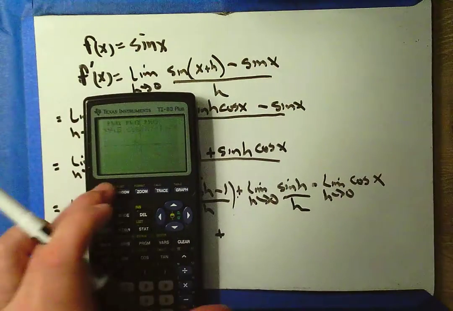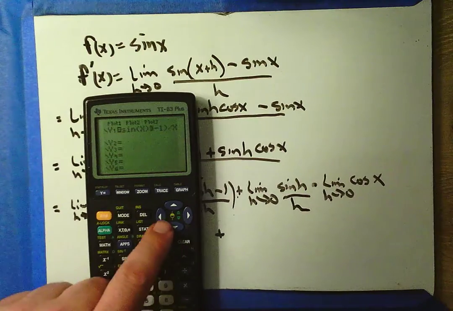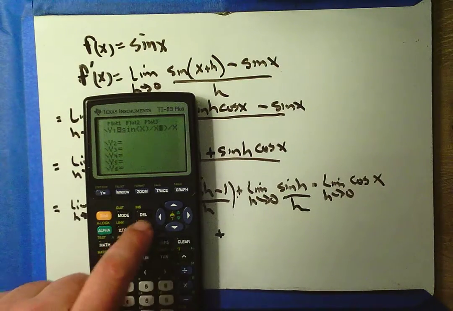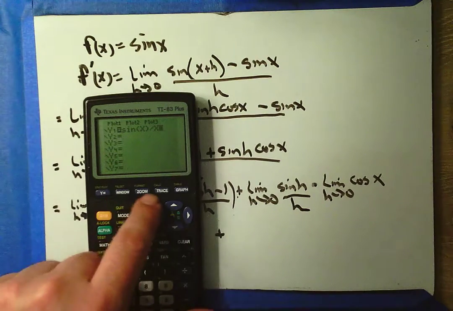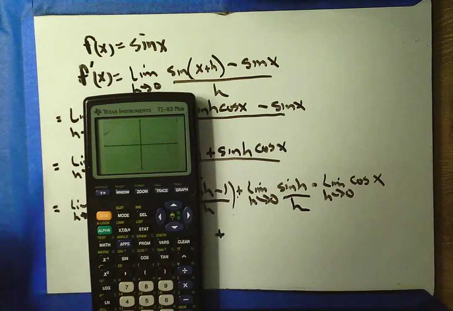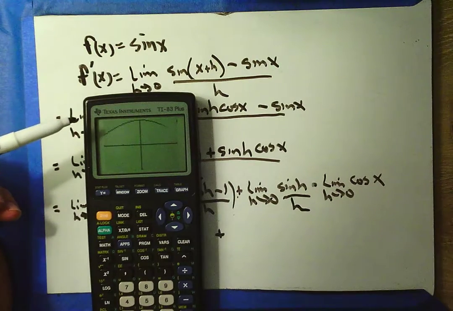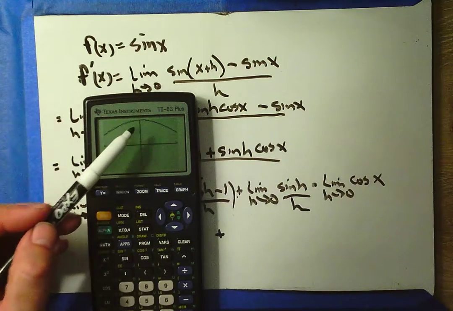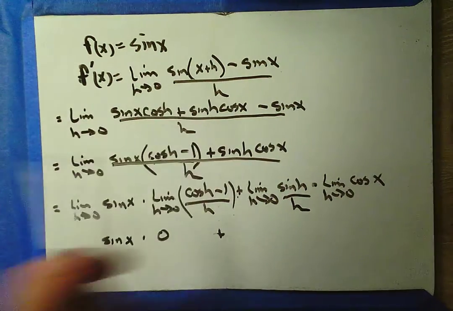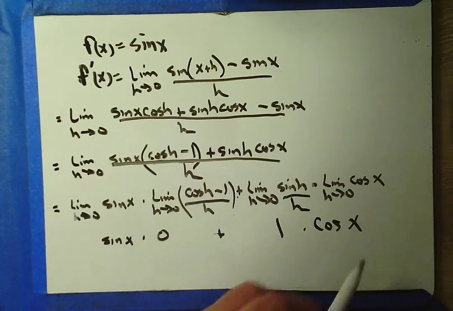So again, I pull out my calculator, but this time I want to do sine x divided by x as x approaches 0. And you may already be thinking, well, we know what this looks like, Mr. Koopa, because we spent some time talking about the limit as x approaches 0 of sine x over x. And we see that that limit is 1. So this is going to be 1 times cosine x.